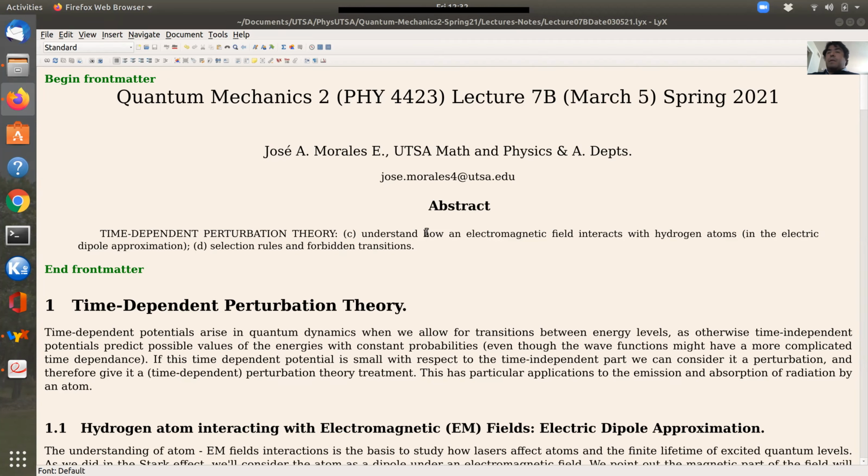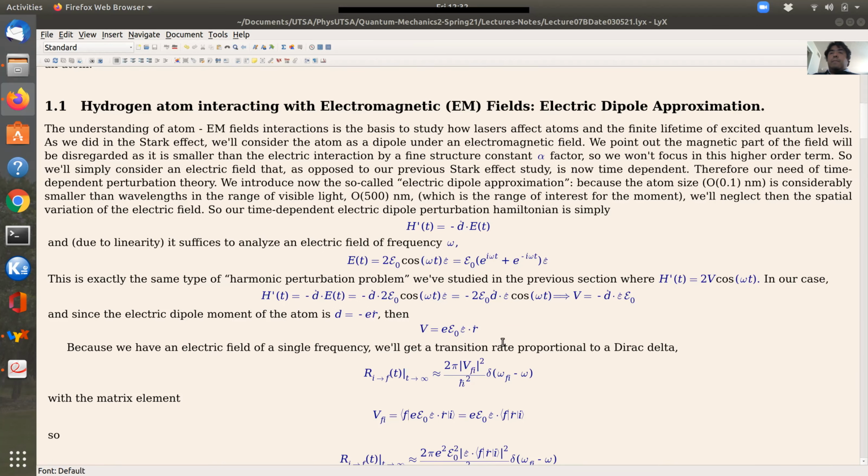Yeah, so this is a particular topic we're going to focus on. I'm not sure if I will cover today selection rules, which is an extra topic that I want to mention even briefly, because I think it's important in the context of this topic. But anyways, we're going to think about how hydrogen atoms interact with electromagnetic fields, and we're going to perform an approximation in physics that is known as the electric dipole approximation.